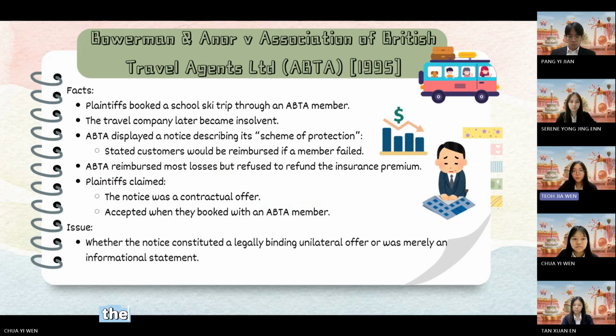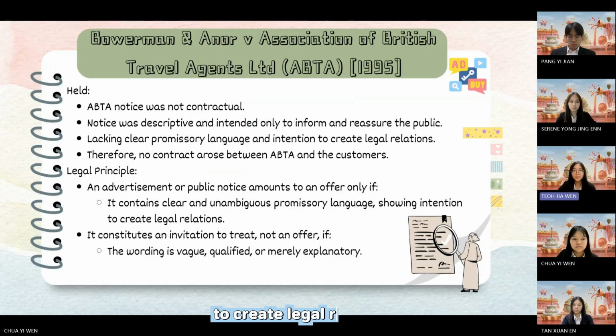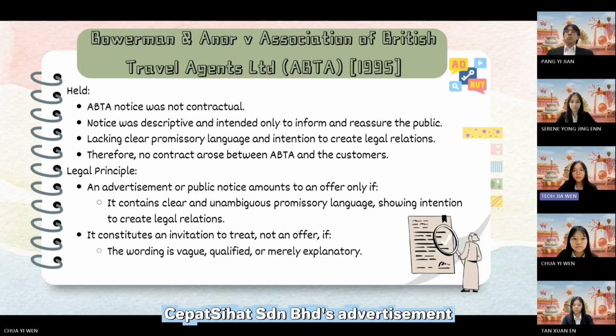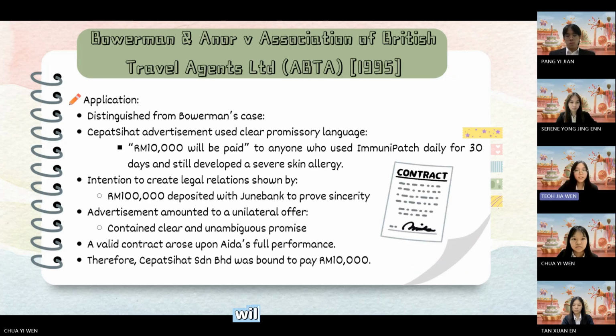The court held that the notice was merely informational and lacked clear promissory intent to create legal relations. An advertisement or public notice is an offer only if it contains clear promissory intent to create legal relations. Otherwise, it is merely an invitation to trade. Unlike Bowerman's case, Cepat Sihat Sdn Bhd's advertisement used clear promissory language, stating that the 10,000 ringgit would be paid to anyone who uses the Immuni Patch as directed and still develops severe allergy, and showed intention to create legal relations by depositing 100,000 ringgit with June Bank to prove their sincerity.